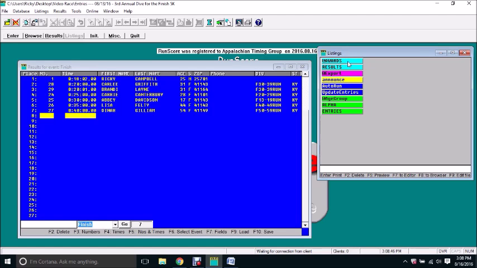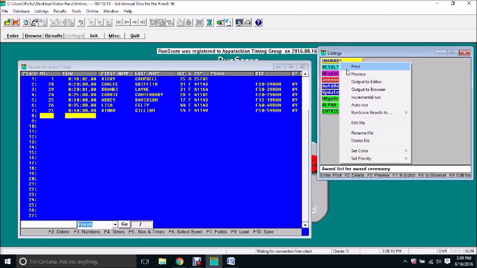The colors might be different, the specific name might be different. If there's something special involved with that race, I will walk you through it ahead of time, so it's not just you being put on the spotlight. But pretty much each week you will have an awards listing, a results listing, an export, an announce, and that's pretty much the only ones that you need to pay attention to. All this other stuff is not needed.